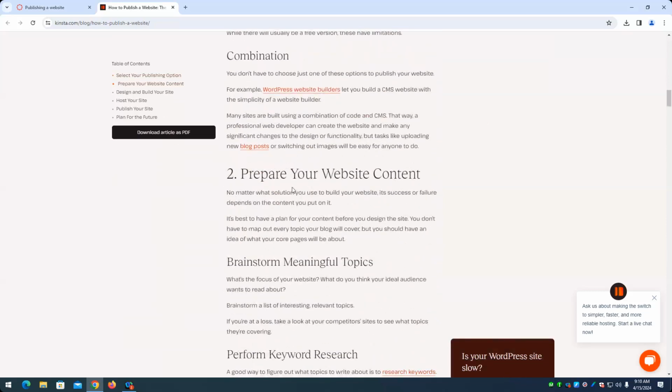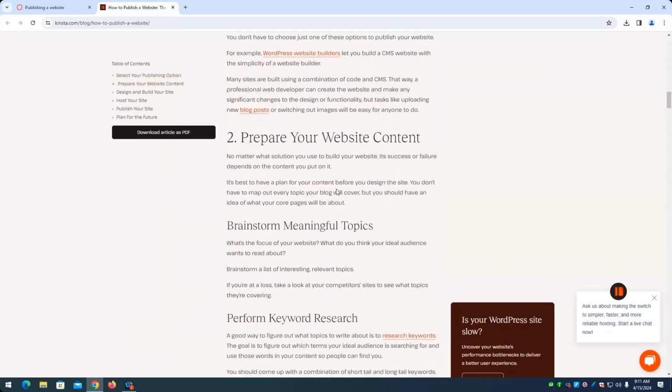All right, prepare your website content. We've already sort of talked about that when we've talked about designing our website. This is what I'm talking about. This would be where you identify your goals, identify the goals of the people visiting your website. If it's a personal website to market yourself, your goals might be to get a job, right? To be able to showcase your skills. So to get a job might be your number one goal, right?